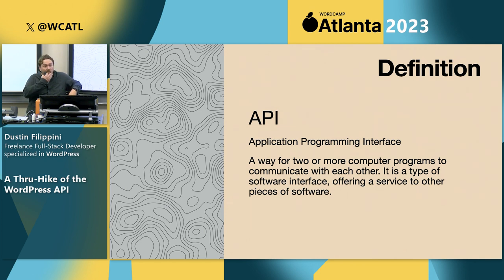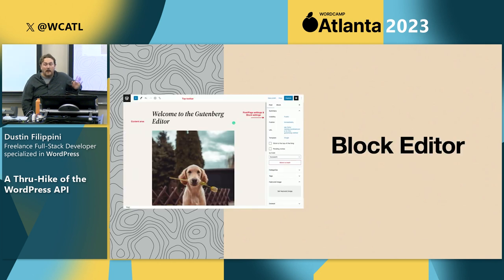How is this used in WordPress? One of the big ones now is the block editor — everything is being built with it. There will be good talks on it at this WordCamp. It's now the way you build pages within WordPress, all built using JavaScript rather than PHP on the front end, though there's still PHP in the back end. The WordPress REST API communicates from what you see on screen to the PHP in the back end that puts everything in the database.